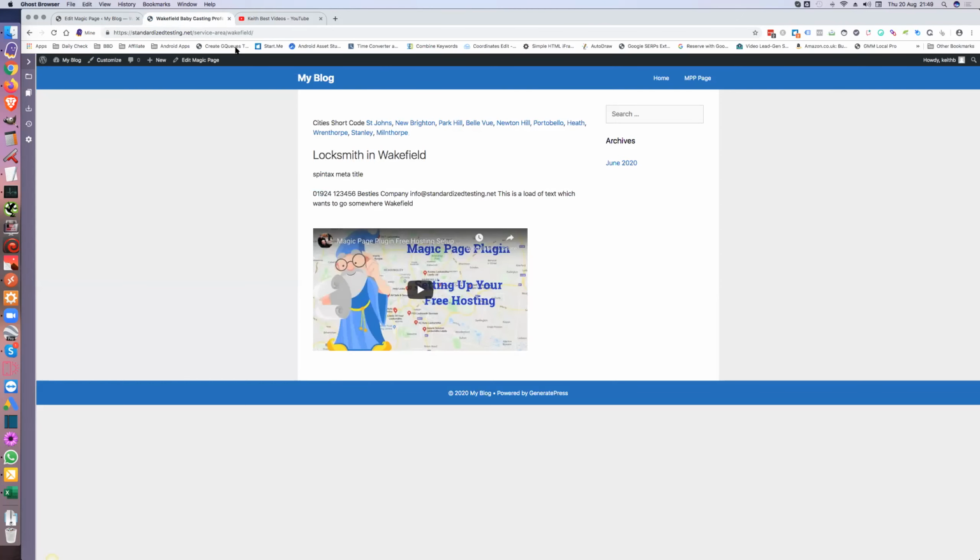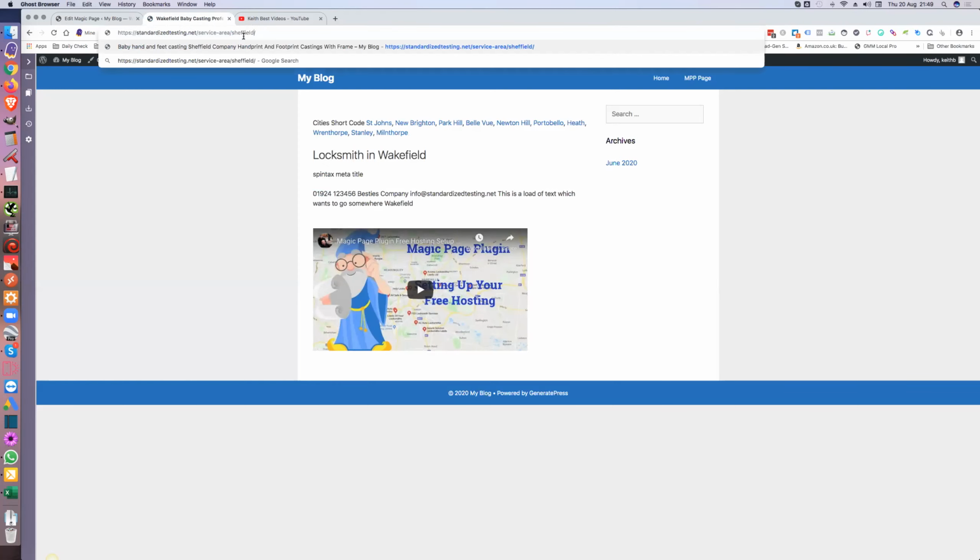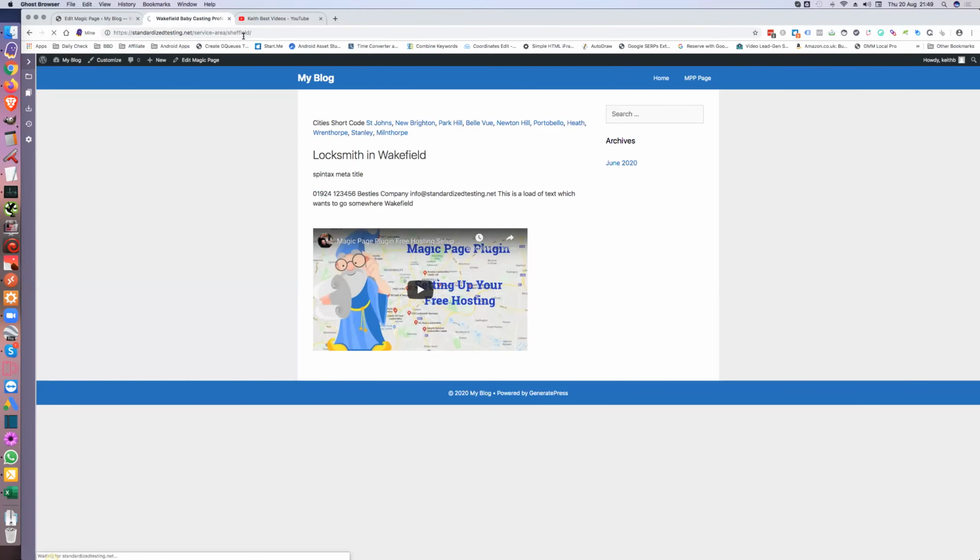If we now go to Sheffield, the number is now changed to 0114. Do you see how powerful this is? You can change this whole thing on your site purely and simply on locations. You could put some content on about a map, or whatever, just by changing your locations.